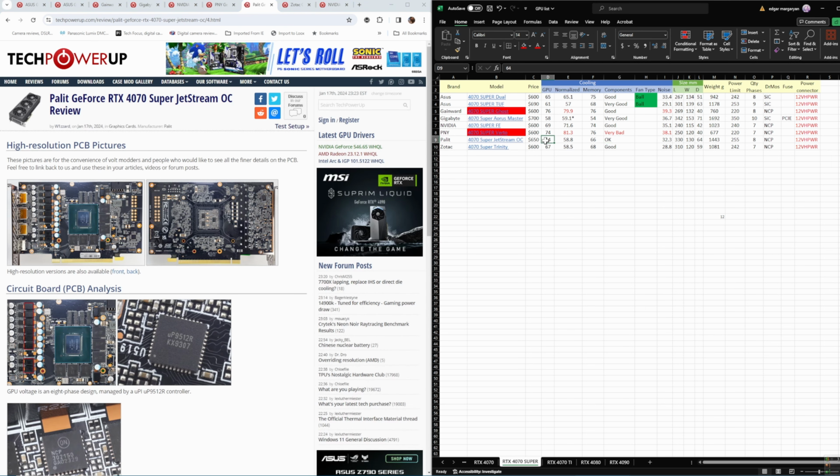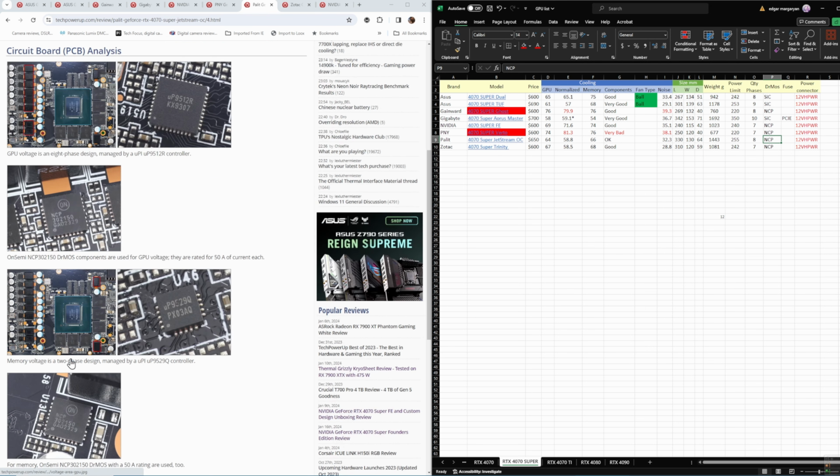The temperatures are good, nothing to worry about, both for the memory and the GPU core. Normalized temperatures are, again, pretty good. It has some headroom in the power limit, using the 8-phase NCP VRM chips. But again, it costs $650 when you can get the Super for $600, and it's running a little bit high on the memory, but it has for sure a better fan, because we don't know this, and the component cooling is better. I don't see a reason why somebody would go and buy this one instead of buying this one. I don't see the reason.